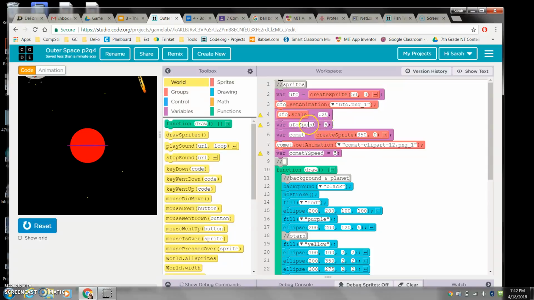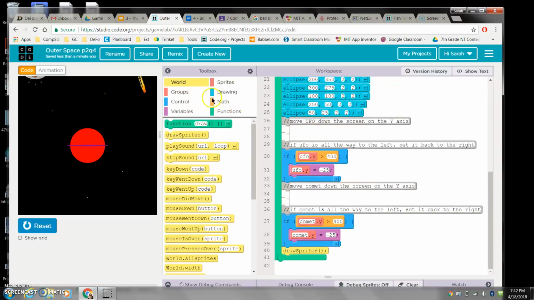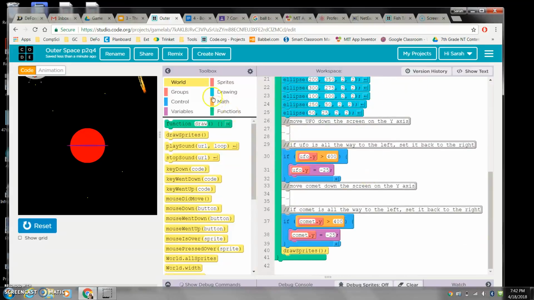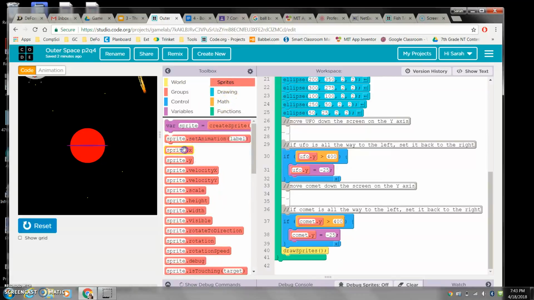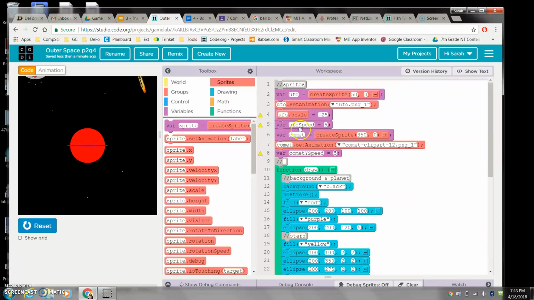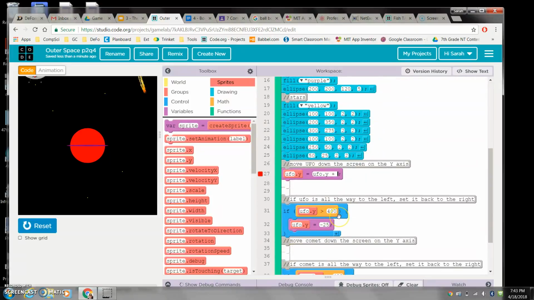I'm going to move it by the speed, which I already have set, UFO speed and comet speed, using the counter pattern. So this is going to be on the Y. So this would be UFO.Y equals UFO.Y plus, and then I got to make sure my spelling, it's UFO and then a capital, UFO speed.